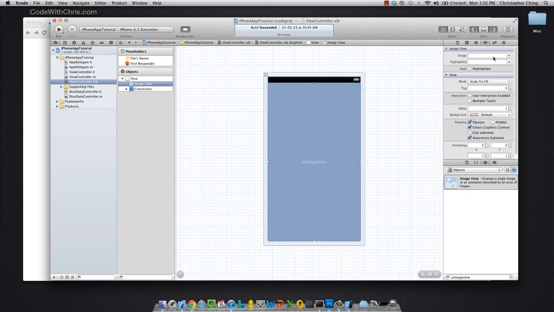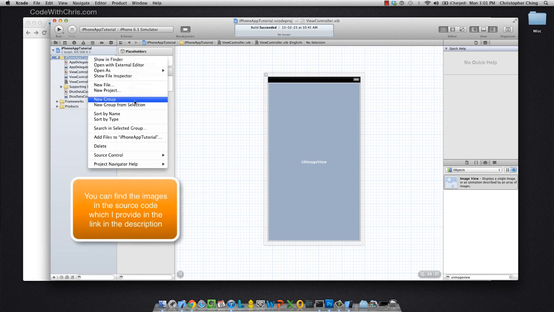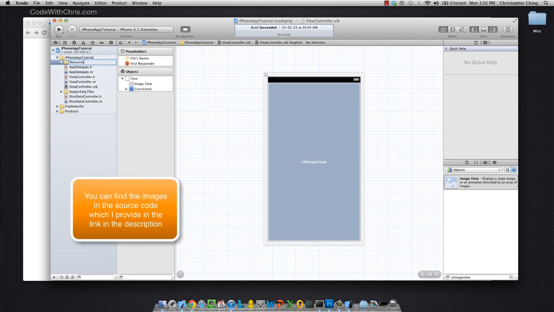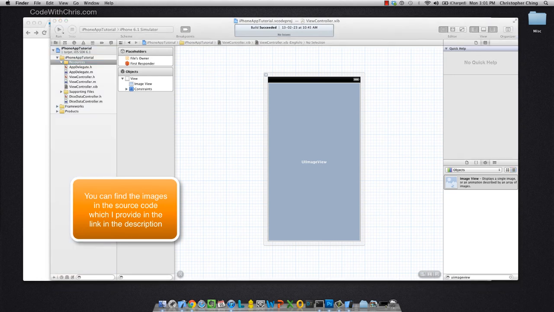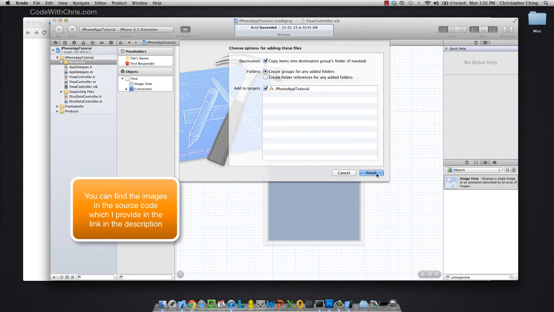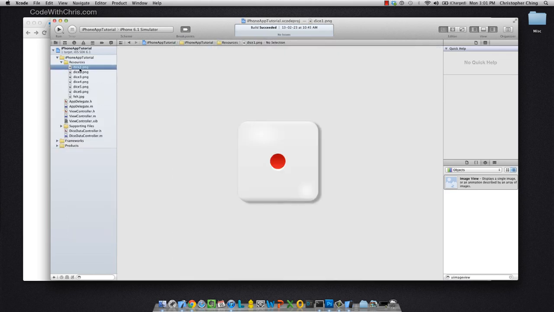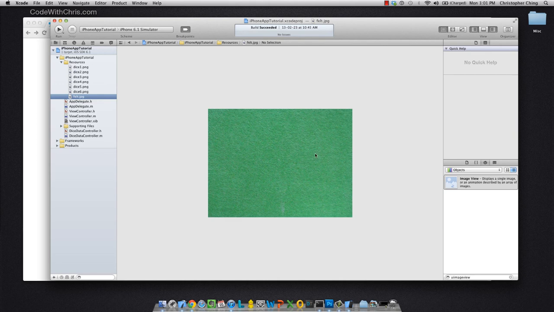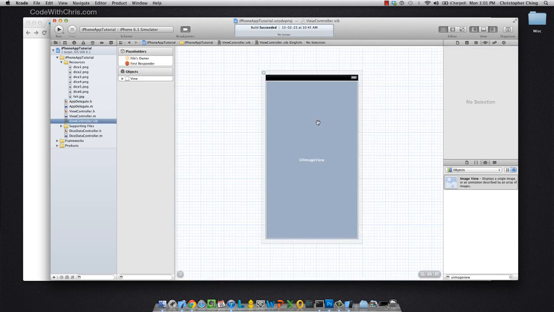As you can see, you can specify an image in there, but I don't have any images in my project. So let's go ahead and add them. First, I'm going to create a group in our project called resources. And from the file system, I'm going to drag all these images that I need into Xcode. And it's going to give you some options. I want to copy it into the project's folder if I need to. So let's look at some images. I've got the numbers 1 to 6, and I've got the background. So this is what I wanted to add into the image view that we created. So I'll select it from here, felt. Now we've got our felt image.